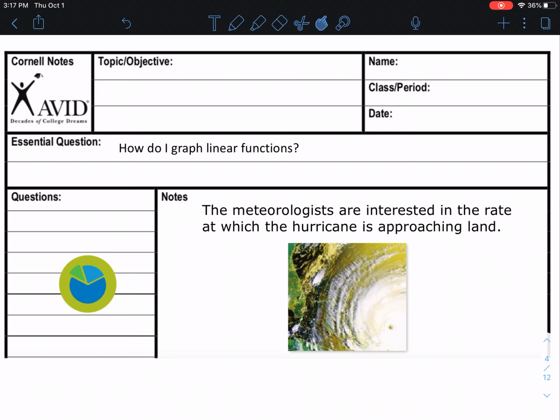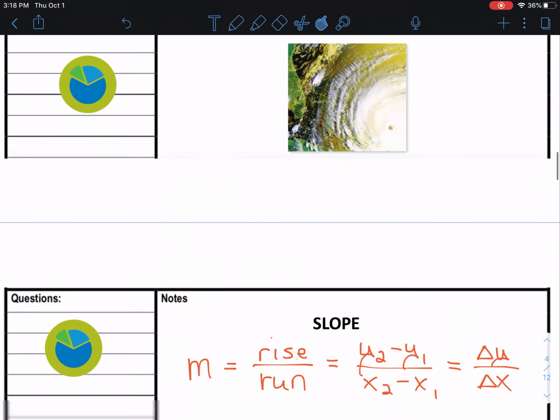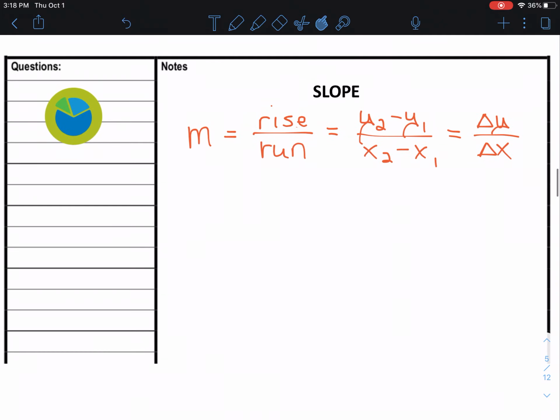Another thing that you see sometimes is weather, where they build models and they tell us when things are going to arrive, like hurricanes or a thunderstorm or various things like that. So we use models to help us make predictions, and right now we're talking about linear models, but there are obviously other different kinds. And by the end of this unit, we will talk about linear models and how we can build one ourselves using our graphing calculators.